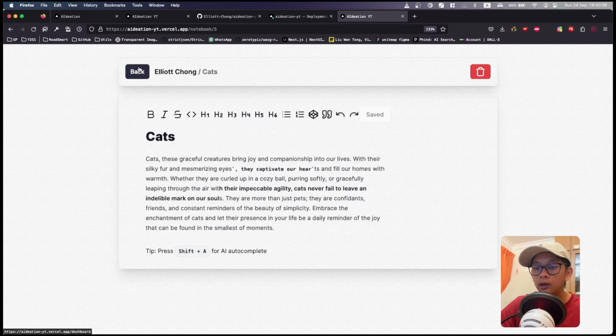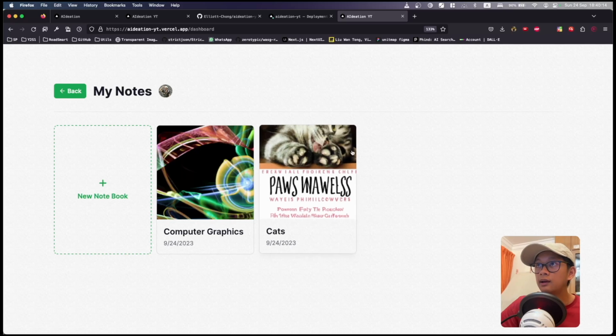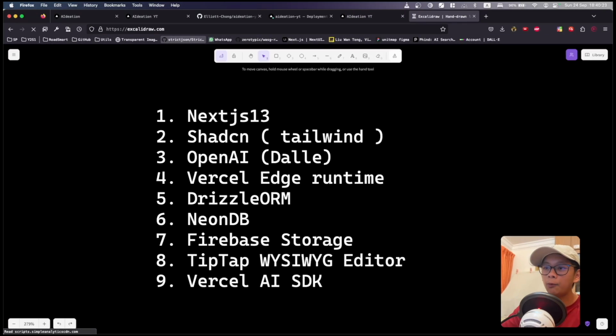And if you come back to the home page and refresh, we can see that the DALL-E 2 API should have generated an image for us. Yeah, and it's a cute little kitten, paws, things like that. Yeah, so I'm glad that you are here with this journey. So today we learned a lot. So let me just recap what we have learned.